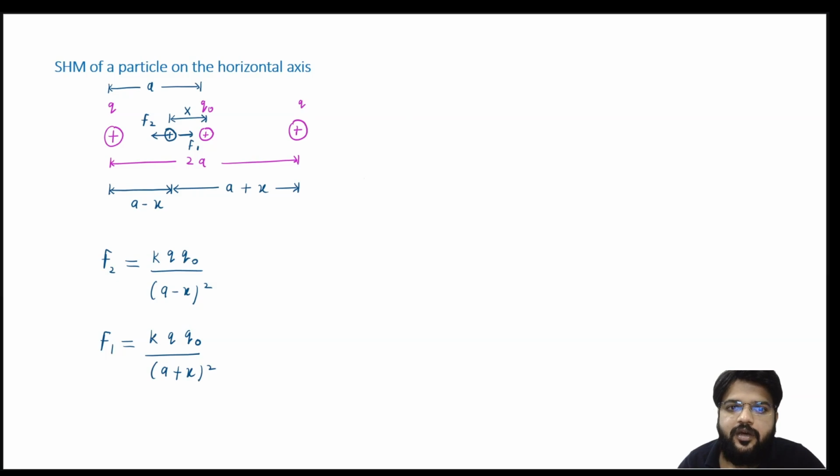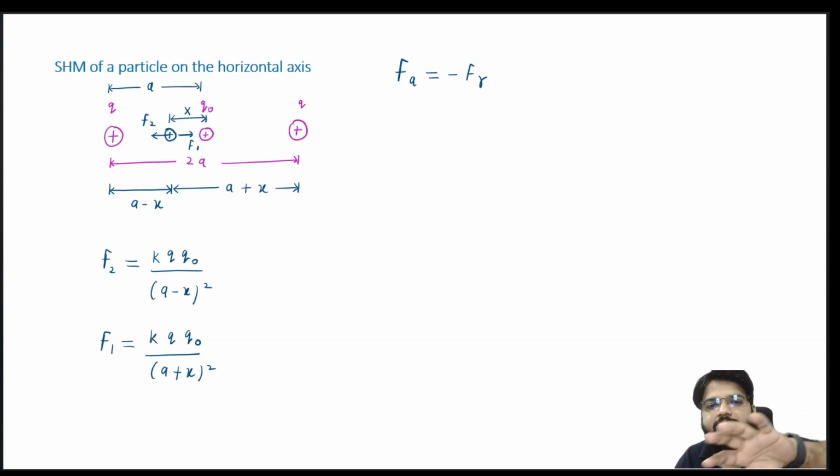Correct. Now applied force equals restoring force. This equation we will write. So what is the applied force here? The applied force we are applying on the charged particle. Initially it is in the center. We are applying some force. For SHM we should have some restoring force toward the mean position. Here we get the restoring force due to the electrostatic force. Correct. So restoring force should be present for SHM. So applied force can be written as m a dash.